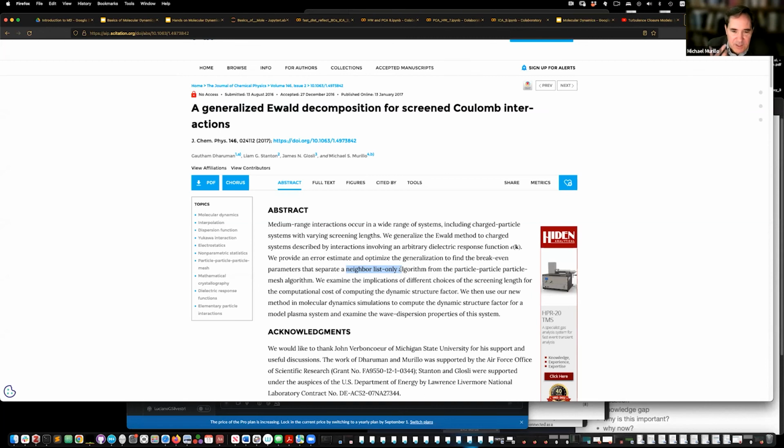The problem that you'll run into, let me just say one more thing about that, is that most codes, when they implement Ewald, only do it for kappa equals 0. So in practice, if you're simulating a Yukawa system for a really small kappa and you think you want to use Ewald, the problem is your code probably doesn't have the generalized Ewald decomposition in it. So you have to check. Most codes that we're aware of still use the Ewald decomposition only for pure Coulomb.